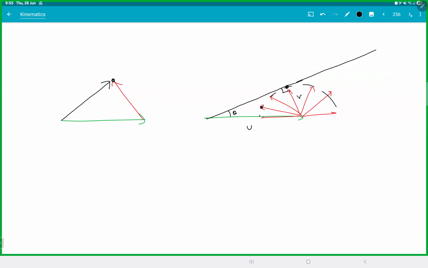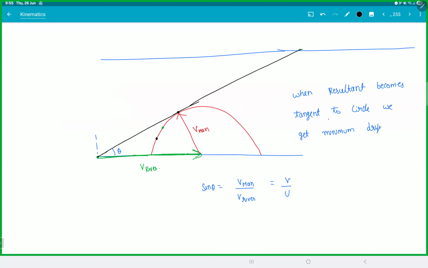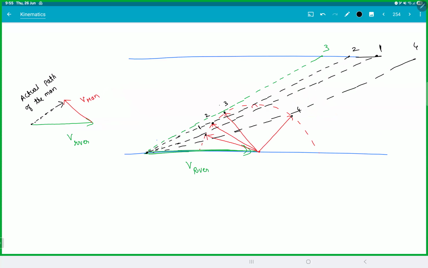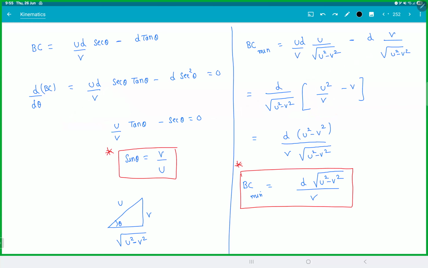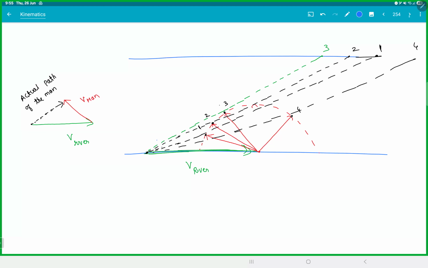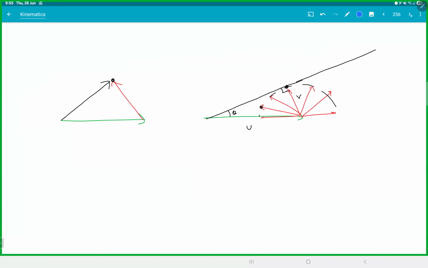But that's what we proved here. Is this making sense, everyone? This is an alternate method of proving it, but your maximum-minimum is always there, so I'll just keep it. It's a neat one. It took a lot of time to explain, but once you understand, it will take maybe 10-20 seconds to solve. So basically, you're adding two vectors. One vector is constant and one vector is rotating, in any direction it can be. So the question is, which vector should I take to get a minimum drift? There are infinite arrows there, but this arrow will give you the minimum drift.